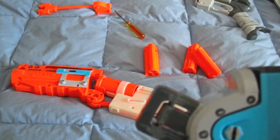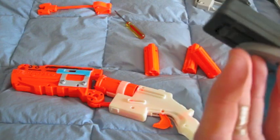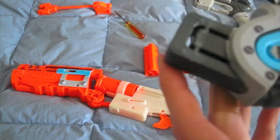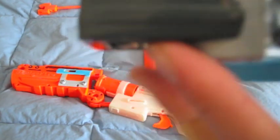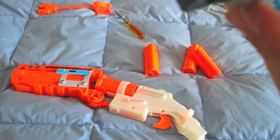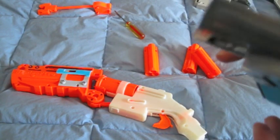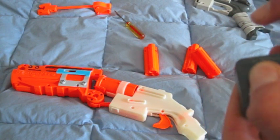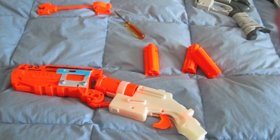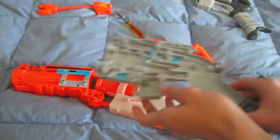I'm not really sure why Nerf did this and didn't make it removable, because it's already built really well. You don't have to do much modding at all to make it removable. What you do is grind that down until it gets to be, maybe, I'm going to say maybe half a millimeter on each side. And nice and smooth, so it's just a bump. It's not sharp, it's not flat, it's just a nice smooth bump. When you've done that, everything goes back in.